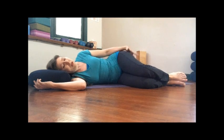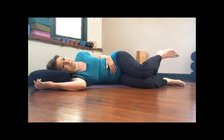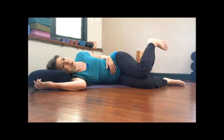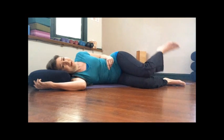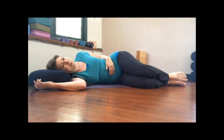Now, not everyone's going to be able to rotate their hip inward very far. We're all genetically different. And you know, sometimes what we did in our early life, when we were a gymnast or a ballet dancer, we're going to have greater flexibility. But remember, it's what you do now, what you've been doing lately that has a lot to do with what's going on in your hips, so you can improve.